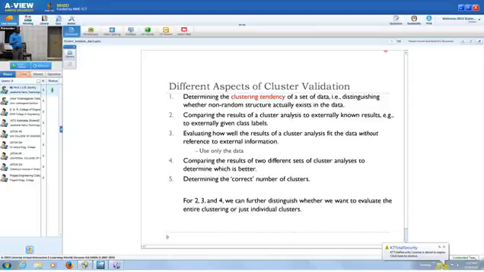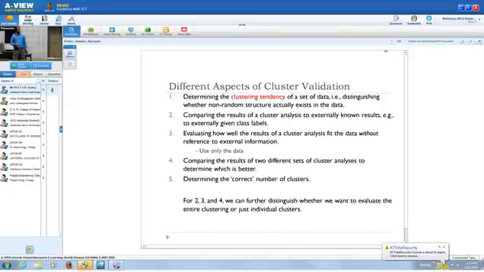Comparing the result of a cluster analysis to an externally known result, for example externally given class labels. Evaluating how well the results of a cluster analysis fit the data without reference to external information, using only the data. Comparing the results of two different sets of cluster analyses to determine which is better.